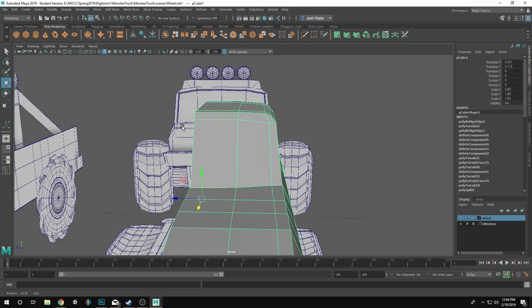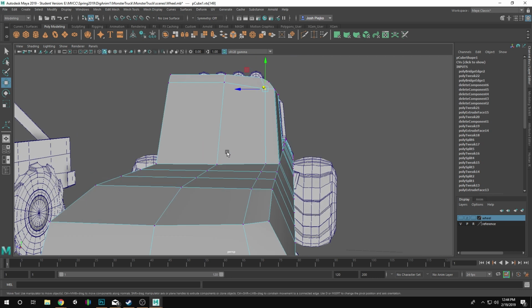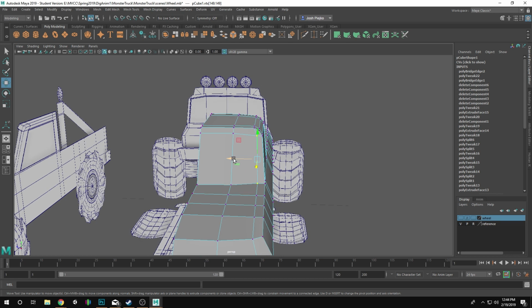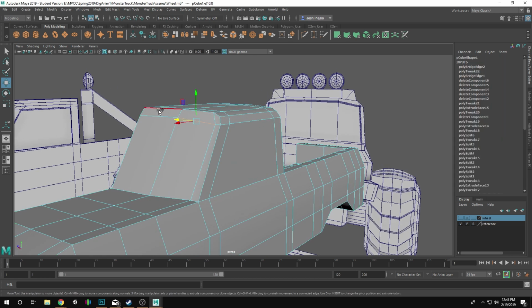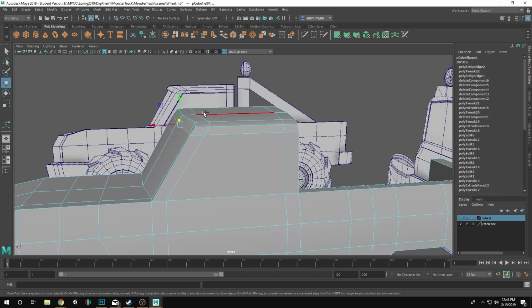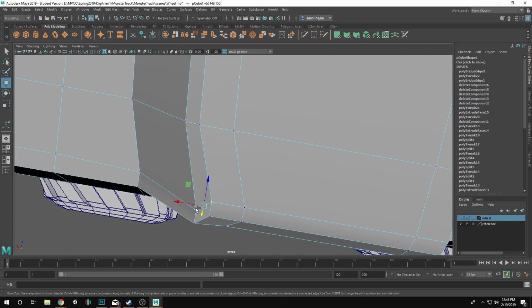Now I need to make sure that I apply a... Let's just try and get these over a little bit. There we go. And I'm going to move these up just a hair. Okay. So this is getting there.